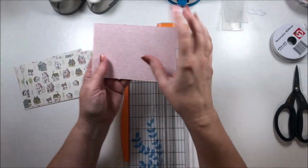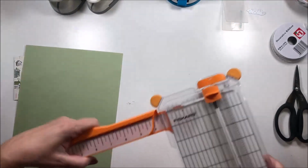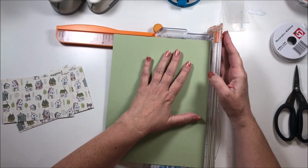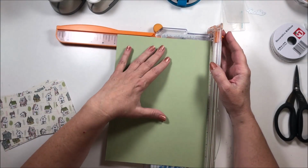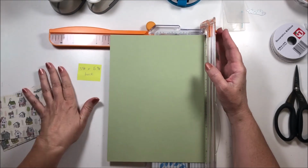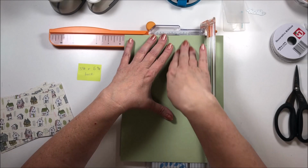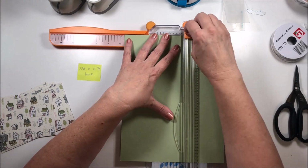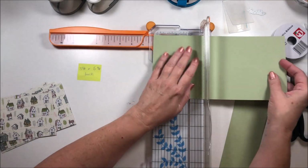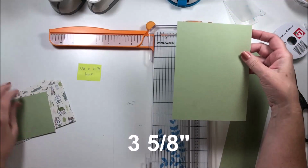Now, for the paper that's going to go on the back of the postcard, you will want to take, I have 8.5 by 11-inch cardstock here. But you're going to want to cut this a little bit smaller than the 4 by 6, so I've been cutting it at 5 5/8 by 3 5/8. And what I did was, I found that if I do the 5 5/8, so I'll put my paper in vertically, cut it 5 5/8. Then when I turn this one around, I can get 3 pieces that are 3 5/8 long. So that is a really good use of cardstock.